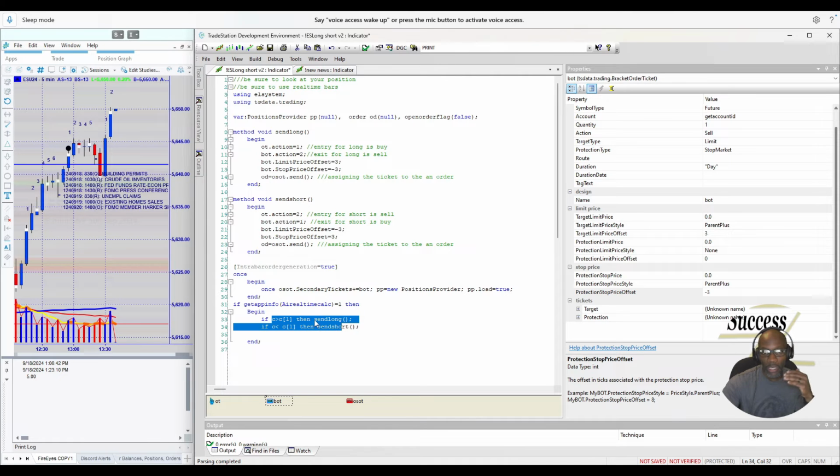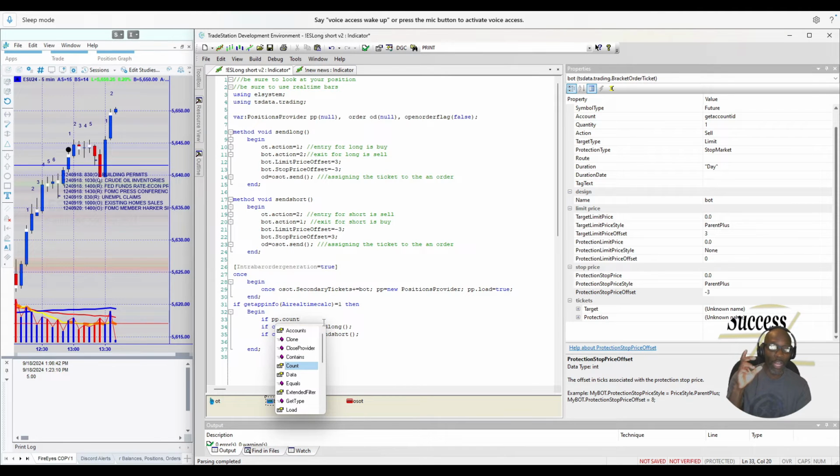again, so these are going to happen, right? So you saw earlier from the demonstration of it actually working that once we got into a position, we didn't enter a new position until we were out of that current position, right? So there's a couple things that you have to do for that. One of the things that you can simply do is say if positions provider dot count, which is just telling you whether or not you have any positions on, equals 0, so we don't have any positions on, then begin. So we only want to look for entries if we already have established we don't have any positions on.